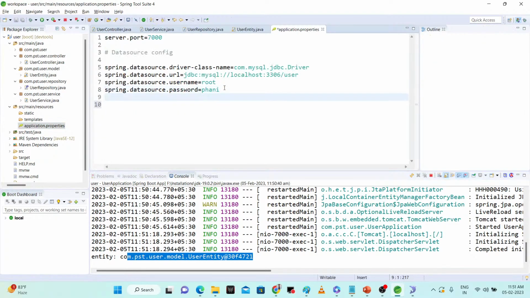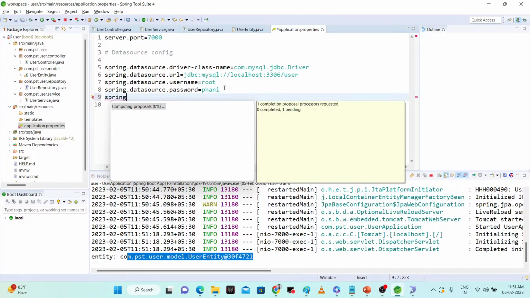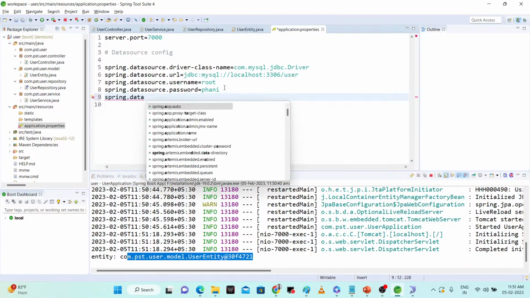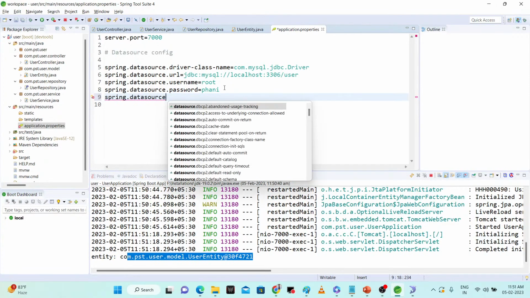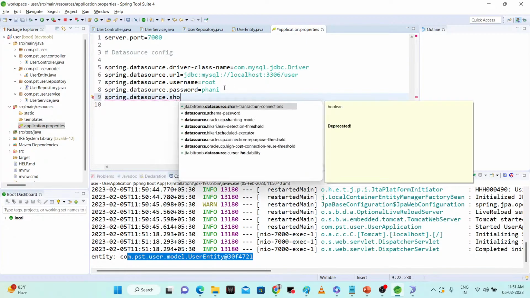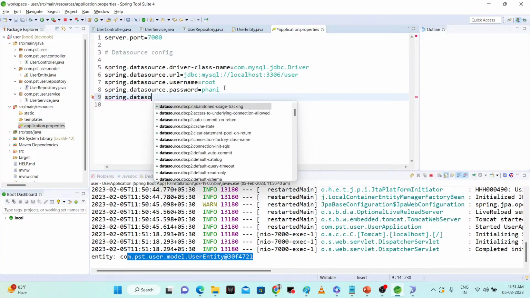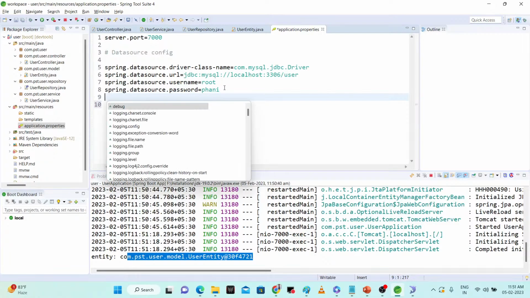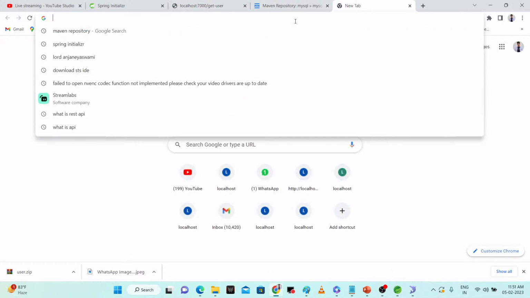Okay, we'll try to see one more configuration, like show SQL, spring.datasource.show-sql. Let me get this from Google. We'll see. There is one configuration with which we can see the query also.